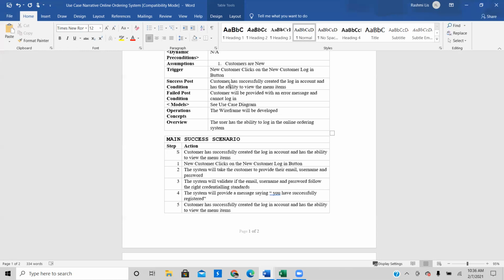Another example is Facebook. Your trigger to log into Facebook is, in this case, you just enter the URL, or you just enter Facebook in your URL, and that's how you get in. Any action you perform, then you're going to get some other result. That's a trigger.